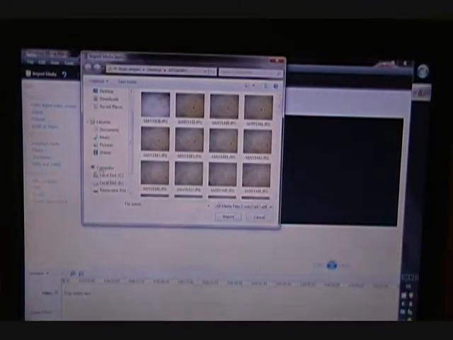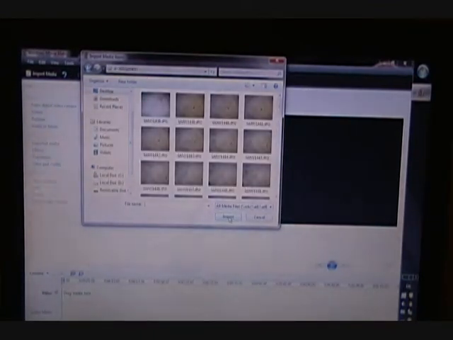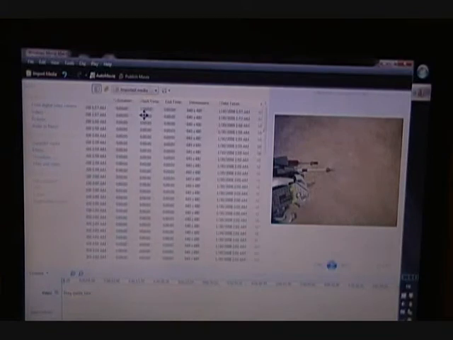So, since you put it on your desktop, you're gonna go to Import Media. It's gonna ask you where it is. I put mine on my desktop. You're gonna look for your file. You're gonna import all of them, and press Control A. That's a quick way of doing it. It's gonna take a little bit of time, and here you go. So it's got all your pictures on here.